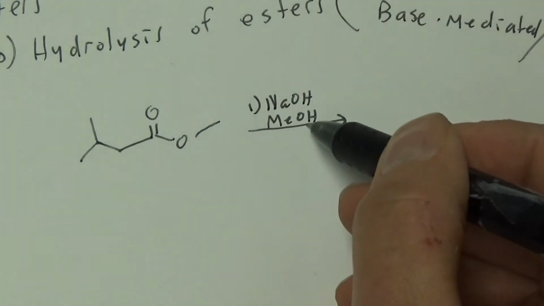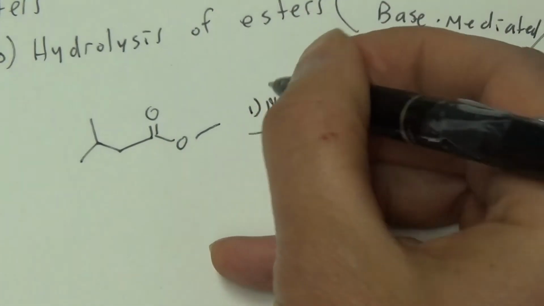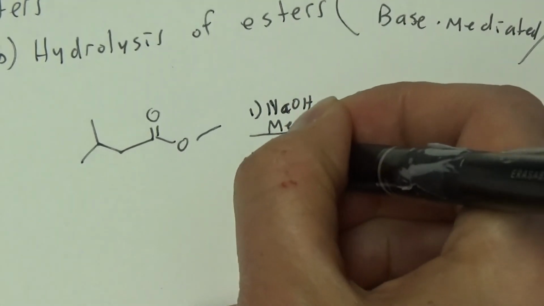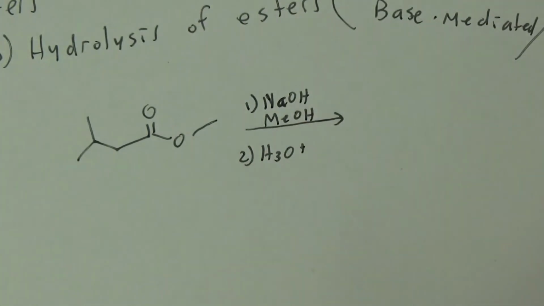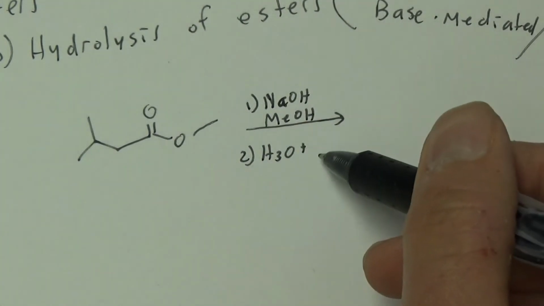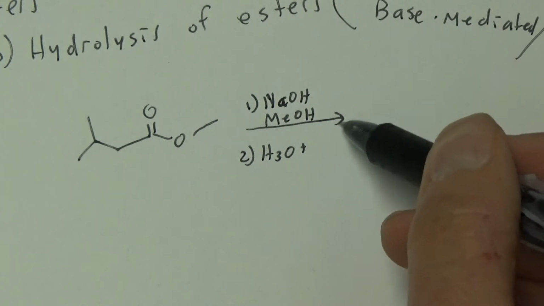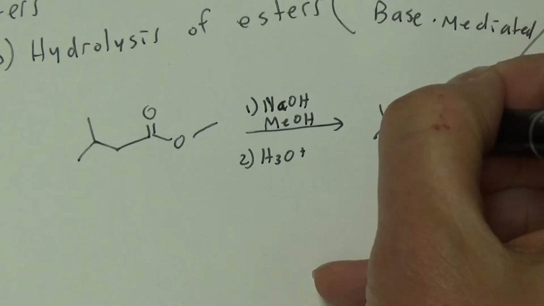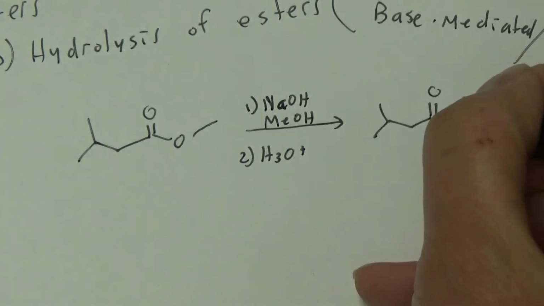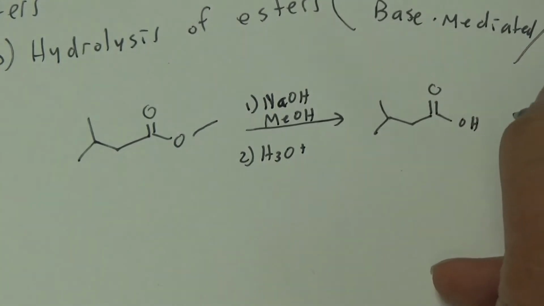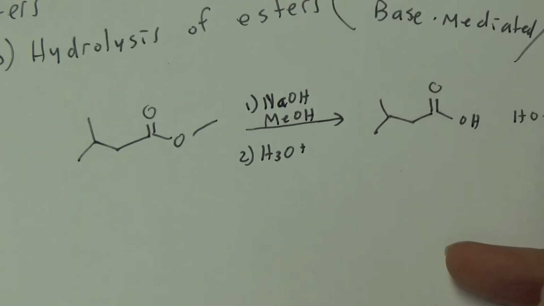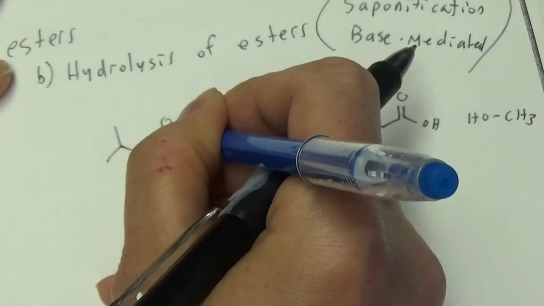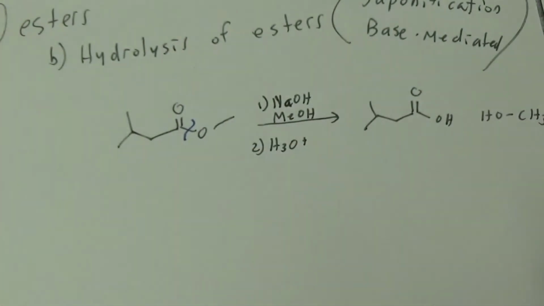So we usually use methanol as a solvent. So it's NaOH, methanol, H3O. And you always have an acid step afterwards, and the net reaction is just cleavage of the CO bond, and you get a carboxylic acid, and then methanol. Alright, so what is the bond we're cleaving? It's essentially this is the bond we're cleaving, right?